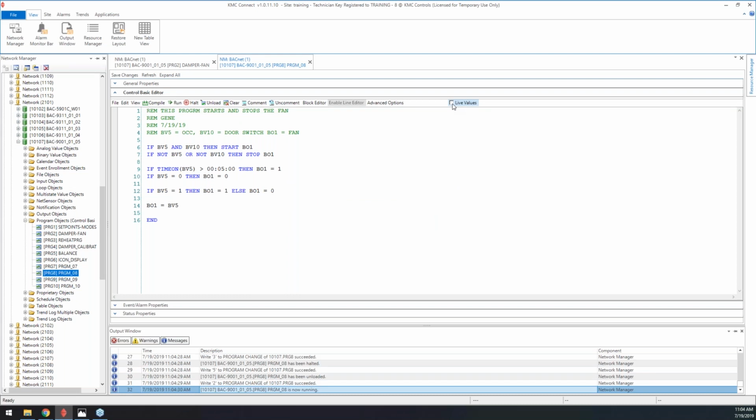So Gene's clicked run, that compiled the program, it pushed it down into the controller, and it's running that program, and then opening up the live values, we're seeing that for any variable that we're referencing, we're going to pull out that current value. If something were to change in the controller, our schedule tripped and our occupancy point had changed, we would see unoccupied there in that live value window.